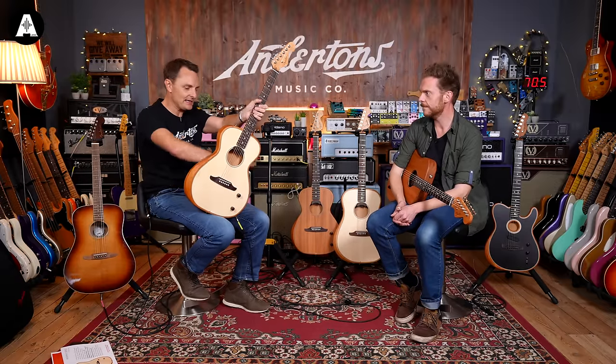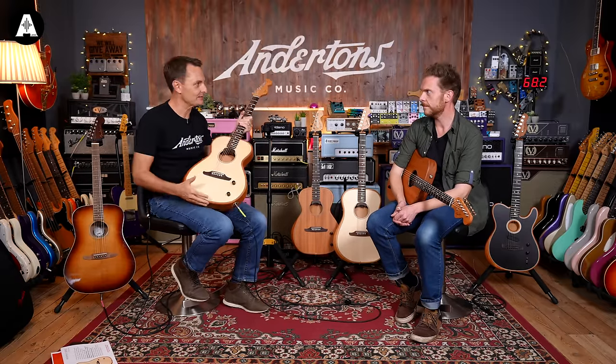I love that the back and the sides are carved out of a single block. Yep. And then the pre-braced top is inlaid into the cavity. I think they've done the aesthetics really nicely, the herringbone style inlay around the rosette and around the body binding is pretty. It's a bolt-on neck guitar design, so you can see on the back here the cavity for the battery and the cavity for controls.